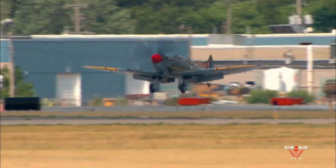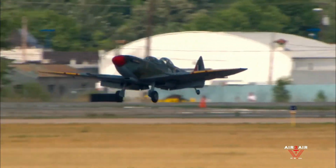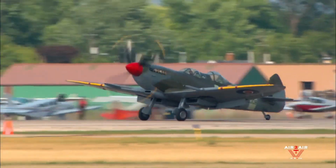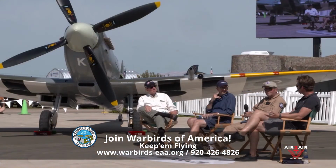109 pilots were scared to death of landing on pavement because of its terrible landing characteristics. So I heard a statistic, unverified, that during the Battle of Britain, one in 3 Spitfires was lost in takeoff and landing accidents just because they were new pilots. 1 in 2 109s was lost in a takeoff and landing accident, to give you a sense of how difficult the 109 was to fly by comparison.